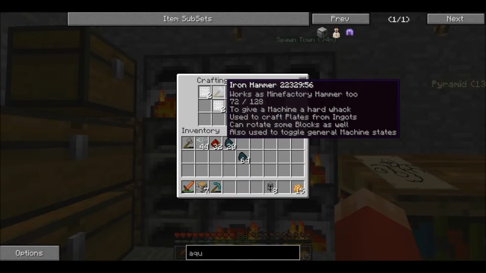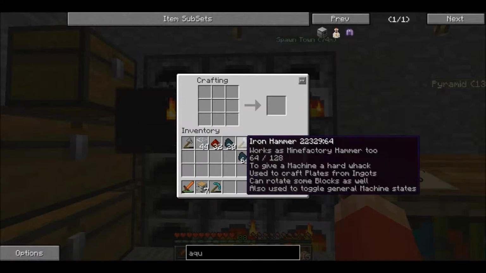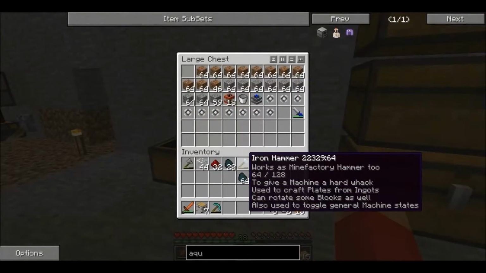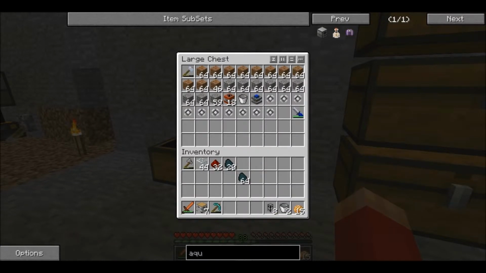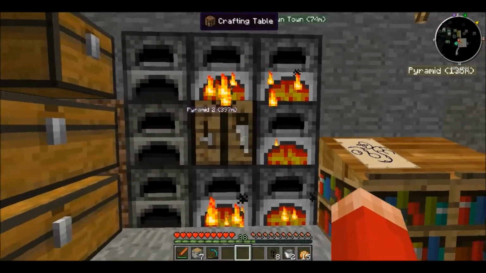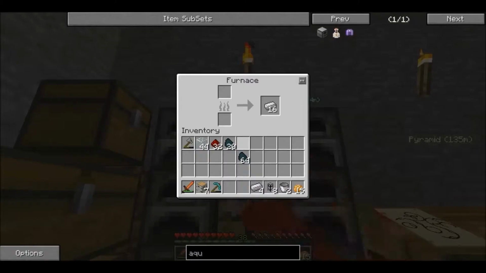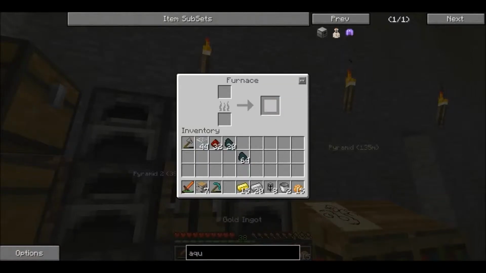It sucks that this goes 4 times as fast. Why did they have to state it at 128? I don't understand. I guess it's because it can rotate blocks, maybe, or stuff like that, but still, that's kinda stupid. Alright, so I'm just gonna wait for this to finish. It's finishing up now, which is good. Okay.